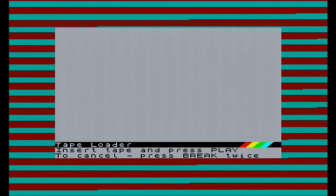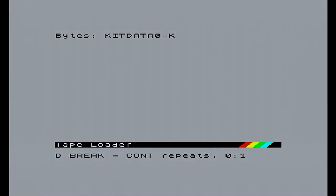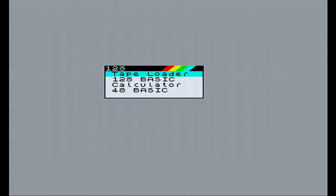I love a bit of Spectrum action. It's great, isn't it? Oh, what's that? Kit Zero Data. We need to do bytes then, don't we? Kit Zero Data. What's that? What's Kit Data? This is going to be interesting. Let's break. Let's do load code and see what happens.